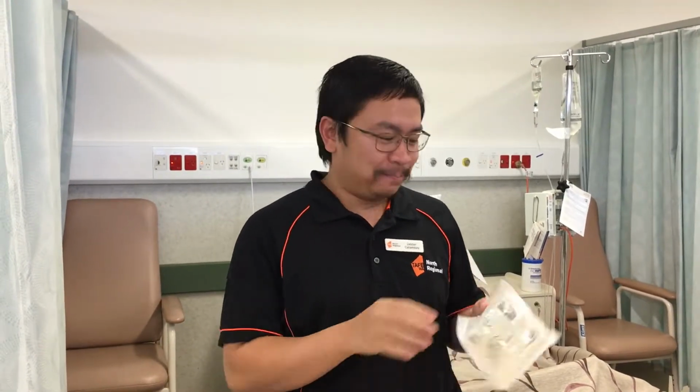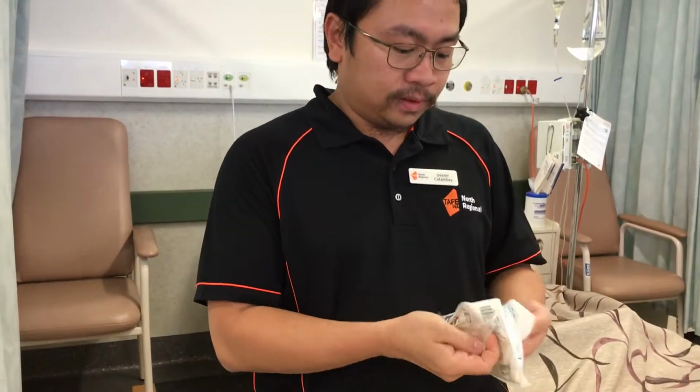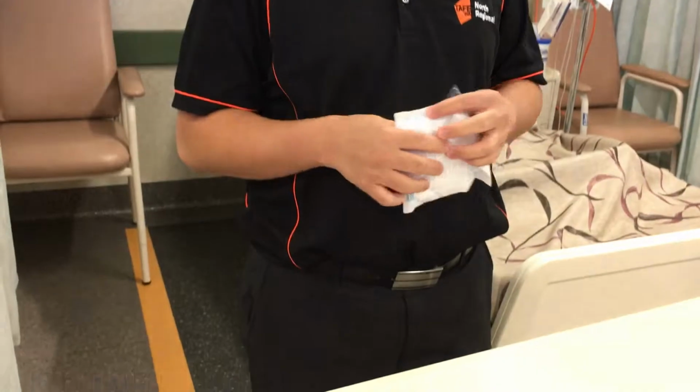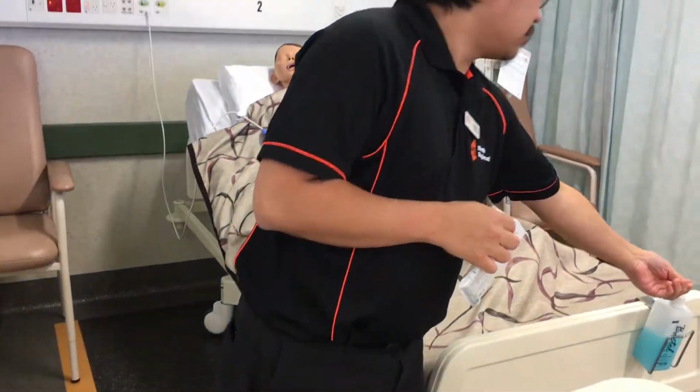Okay, hello students. So today I'm gonna demonstrate how to do sterile gloving. And remember that before we put on the sterile gloves, we need to do a clinical hand wash. So I'm gonna open this one because I'm gonna put it on my table here. But before I put it here, I need to do my social hand wash.